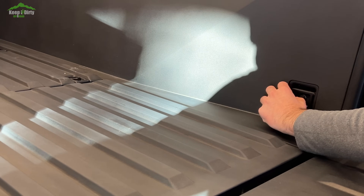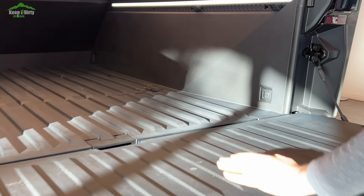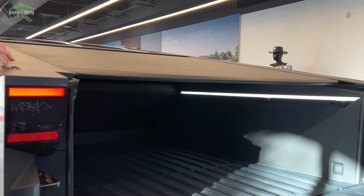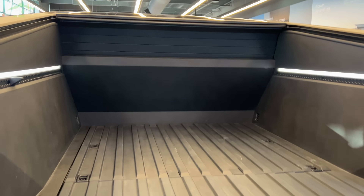It seems like they merged a Toyota Tacoma and a Honda Ridgeline bed to make this setup. Also, the tie-downs were jammed or stuck, so we could not get them to move by hand on this floor model. But one good thing here is the bed light — it goes around the whole top on both sides and looks extremely useful. Even four bed lights were never enough, so this is a cool design feature covering the whole bed. The retractable bed cover is nice. I know Tesla says you can stand on it, but the rails don't have much protection, and if dirt or mud gets in there, you're in a world of hurt trying to get the cover to close and open correctly. We've seen a lot of these retractable bed covers have issues with serious off-roading, and with off-road vibrations it's easy for those to slip or get warped.